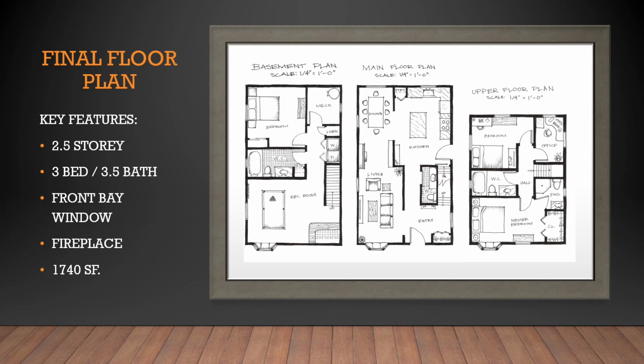Finally, moving into the basement, I found space for everything I couldn't fit upstairs, and it worked. Once I put in storage, an extra bathroom, laundry, and the third bedroom I wanted to include, I still had a large area available, so I made it a rec room for entertainment. In the end, I was really happy with the final product. I thought the home made sense, it had its own sense of charm, and it included most necessities any family would need.